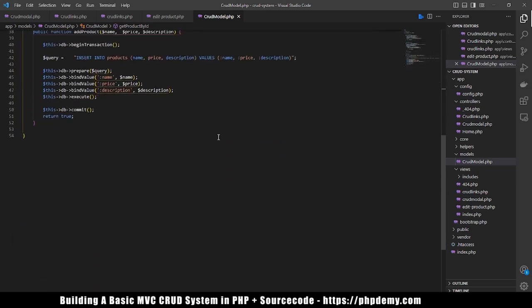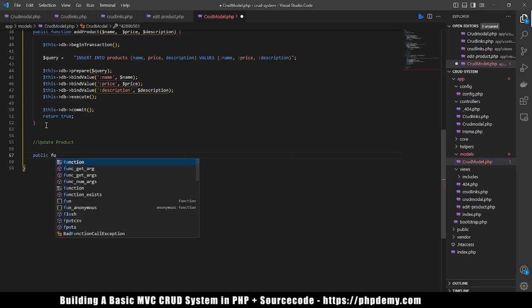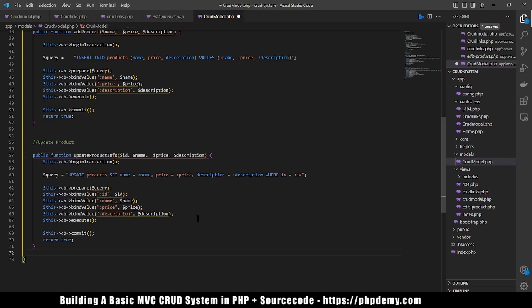So we head down here and add a comment, update product, public function. So this is our update method. Now we can head back to our controller and see how we can update it in our controller.